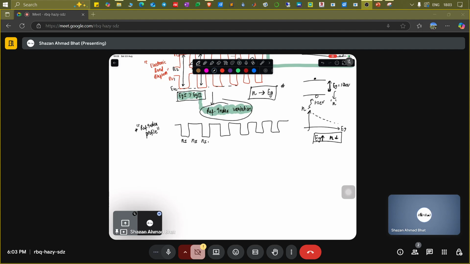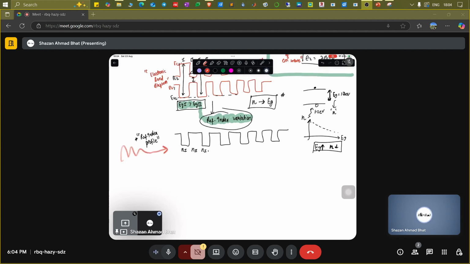So now, when an electromagnetic wave comes, it is going to face this periodicity. One, because there are different band gaps, and another, there is a different refractive index. So what is it going to select? What is going to govern whether this electromagnetic wave will get absorbed, or whether the periodicity of the refractive index is going to make it reflect or transmit? What is going to be the governing factor? That is a crucial role.